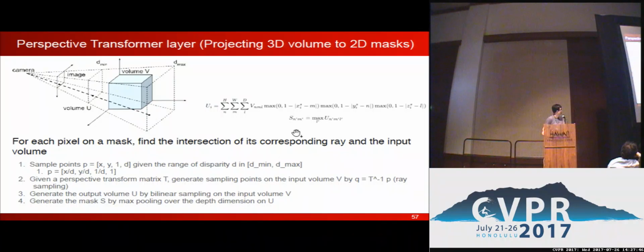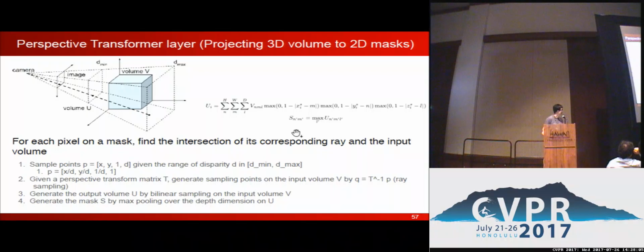So here is how this is implemented. For every pixel on the 2D observation, you can sample points within a range of disparity. So it generates fake or pseudo 3D points.